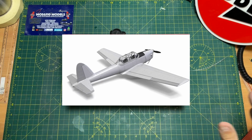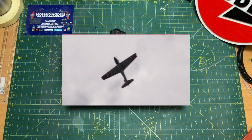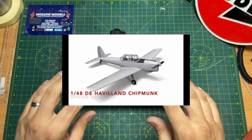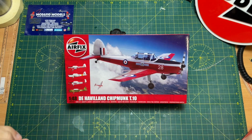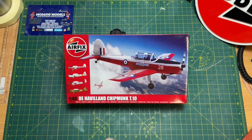Everybody was excited, especially those who are ex-air cadets, because I think, if I'm right, though I'm not an air cadet man myself, I was more army cadets when I was growing up, they used to use these as their training plane, so they would go for a ride in one of these. And I did see when people were talking about the Chipmunk that they had wonderful memories of flying this plane when they were in the air cadets. So it's great. I think Airfix thought outside the box on this one, and it has been needed.